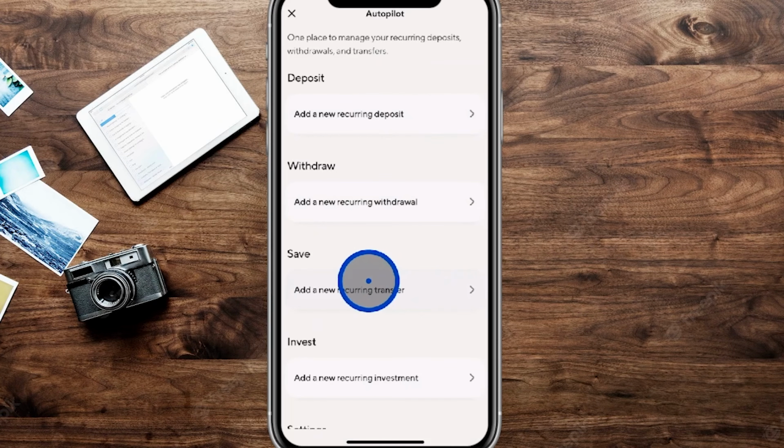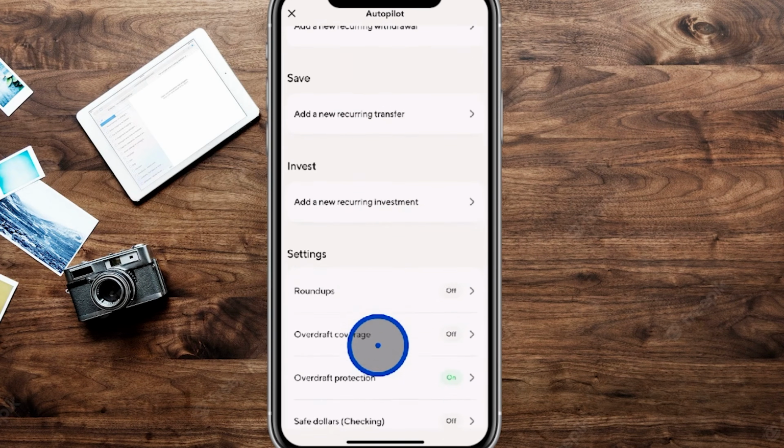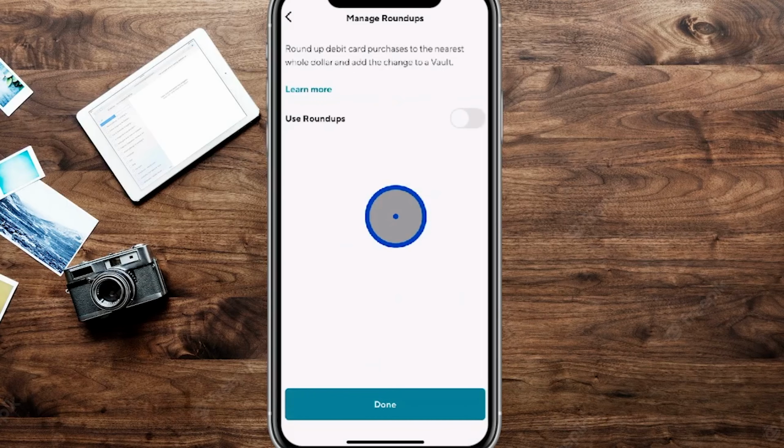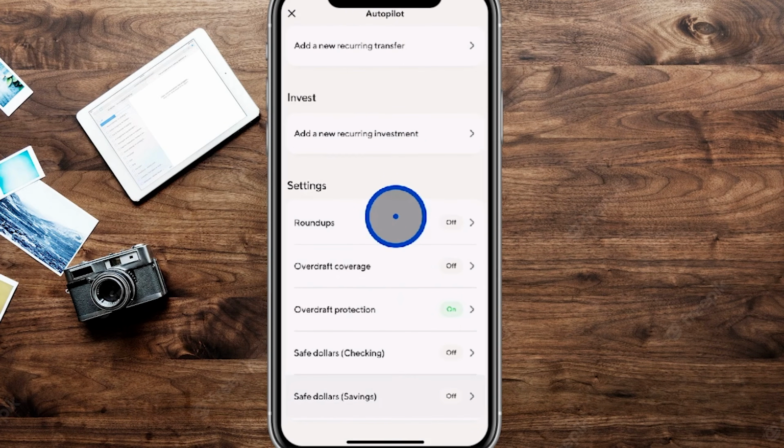Of course, you can have money set back into your savings account. You could have a certain amount of money withdrawn from your account. And then of course, you could also set money into the investing side of your SoFi account, which is very easy to do once you already have your SoFi money account up and running. They also have a roundup feature right over here, where if you wanted to have your debit card purchases rounded up to the nearest dollar going into your savings and/or your investments, you can definitely do that, which is a really nice additional feature, as well as having overdraft protections set up. That way, if you have money being charged from your checking account, it can get pulled from your savings automatically. So there are no fees for overdrafting.